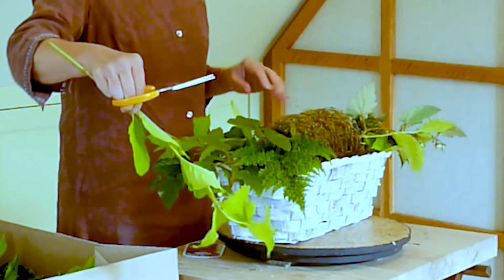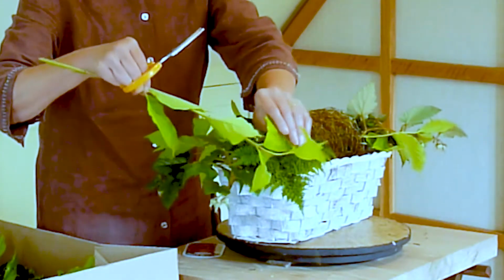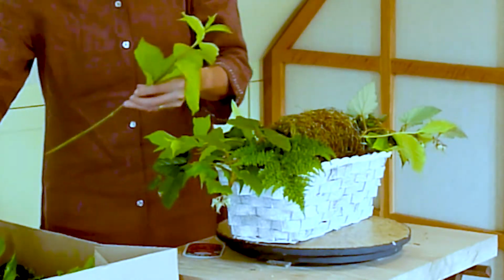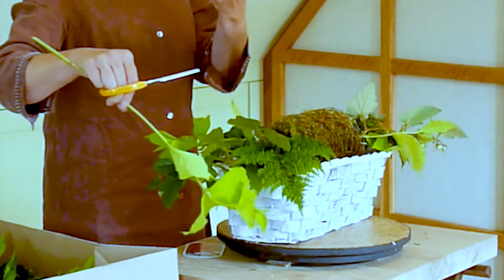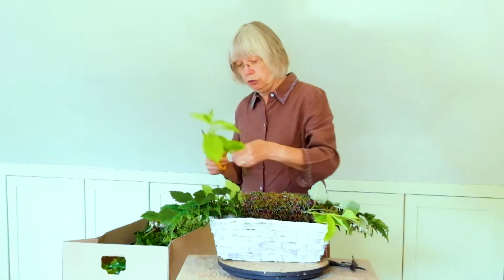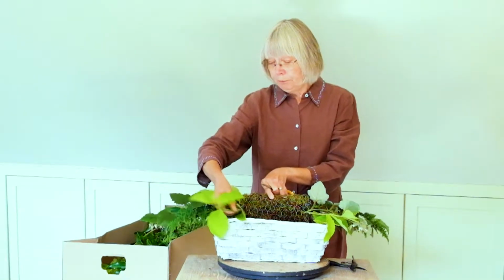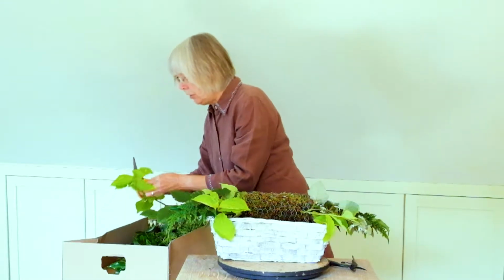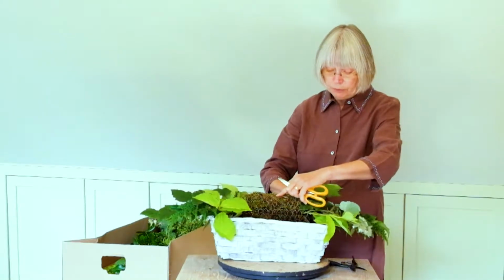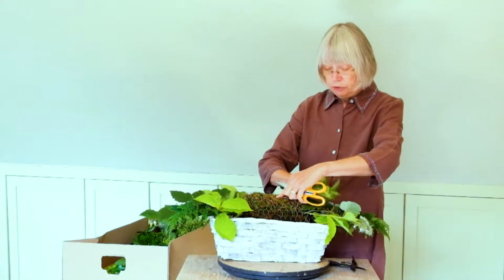This is Weigela, and this is the limey green one. Now when I did my last video, I thought I hadn't got much that was really yellowy green, but we've just cut this down, and I thought, oh well, that should have been in the last video, but anyhow, I kept some for this one. It's rather a nice limey colour. We are going to find another shrub to go in that's got some nice yellowy foliage.